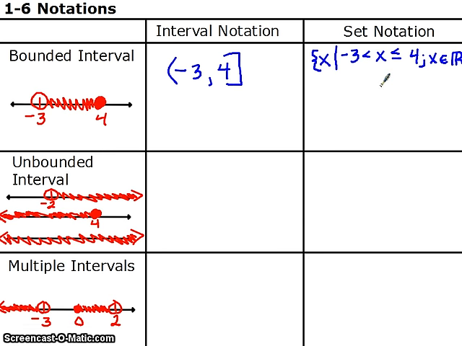This notation is in lieu of a whole sentence of words. This first part means the set of all x values such that. So instead of all of those words, we put a brace, an x, and a vertical line. And then we say negative three is less than x is less than or equal to four, and x is an element of the real numbers. Depending on what set you're describing, you may use the letter Z for integers or Q for rational numbers. So when we do set notation, you have those letters to use.